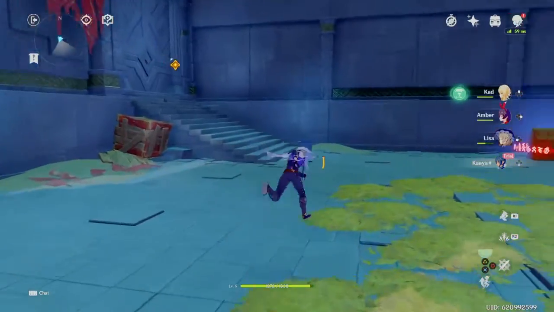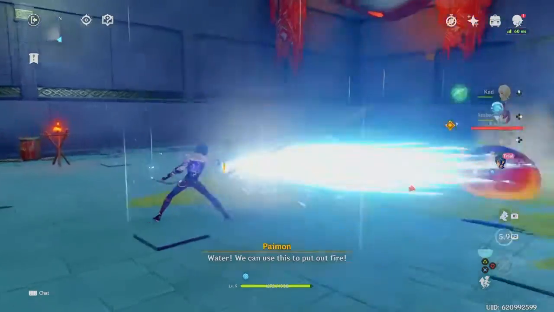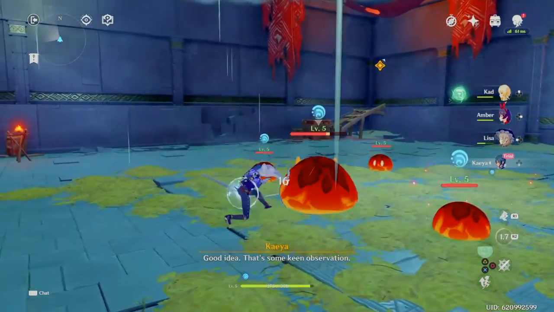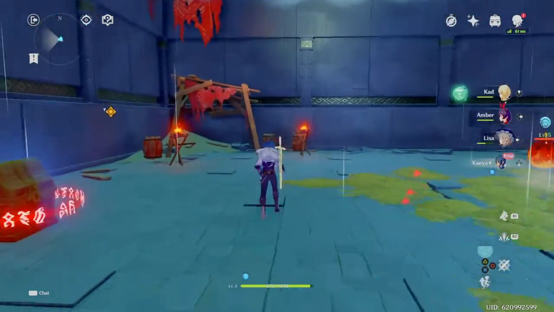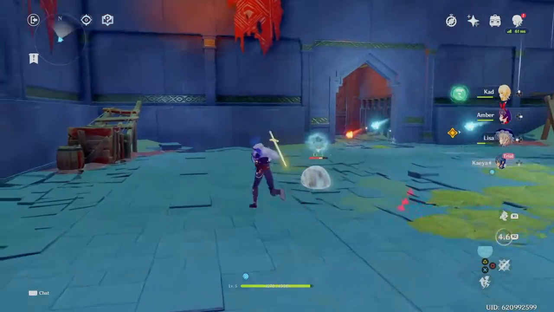Oh, so this is another thing where you should just use the elements at your disposal. Water. So right there we have water, and we just freeze it. That's pretty cool. That's some keen observation. We should get Jean to give you a title and make you a knight.